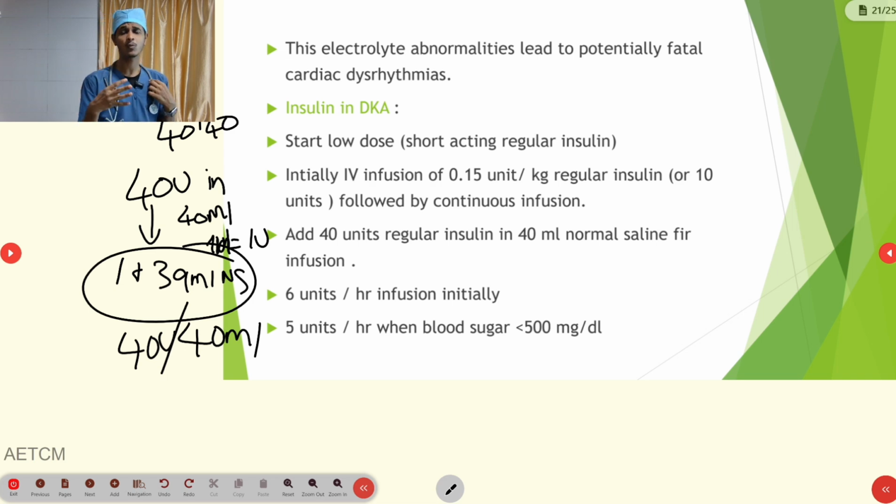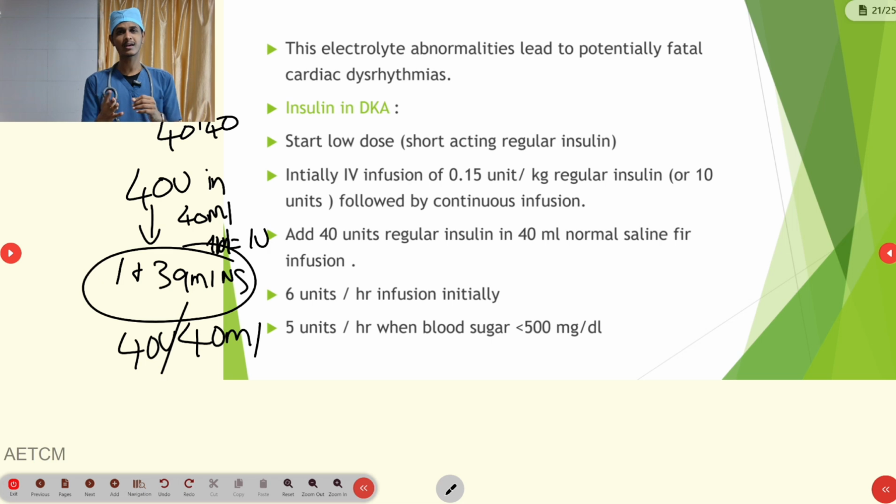So here in our institution, how we have to start the dose and the infusion rate and all, we have something called the Delta protocol. Based on that protocol, we will start and then continue the infusion. But each one has a separate protocol, so you can follow your institution format. Initially, we have to start with 0.15 units per kg. So that is the initial dose which we have to start.